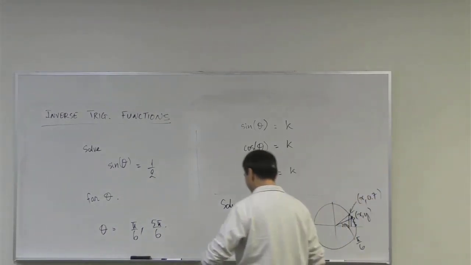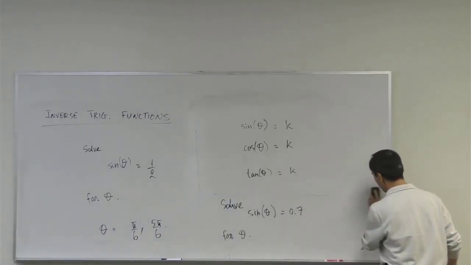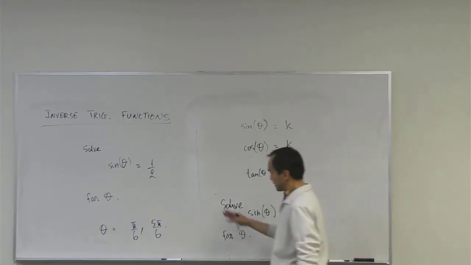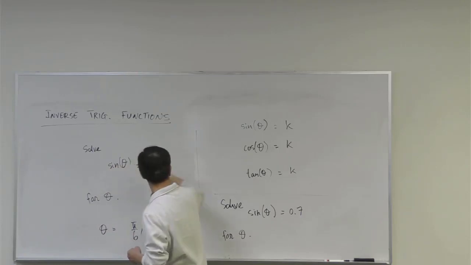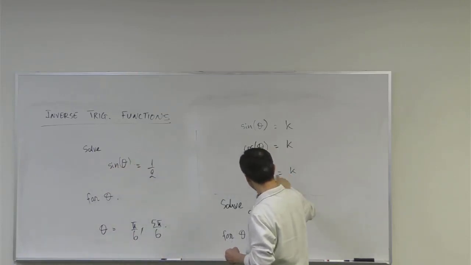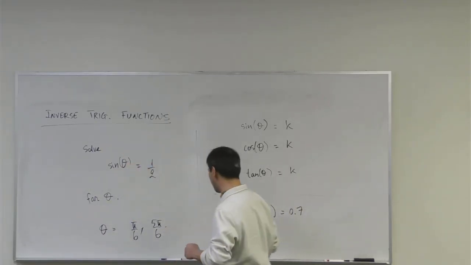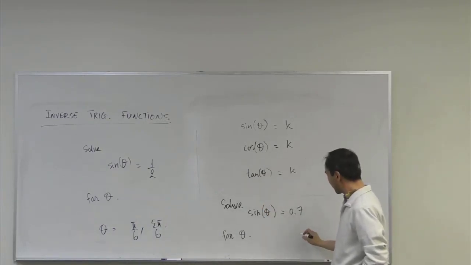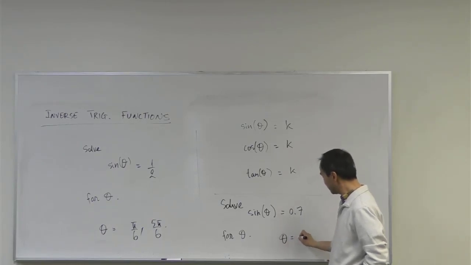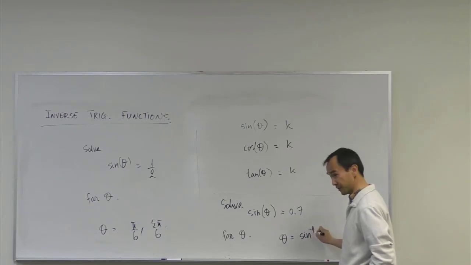And so when it comes to that, now we need a special tool. The idea originally came out in serving the purpose of solving a trig equation: sine, cosine or tangent of theta equals a given value. Behind the scenes, we were looking it up on the unit circle, but really we formulated the idea as follows. The answer to this is what we call the sine inverse of 0.7.